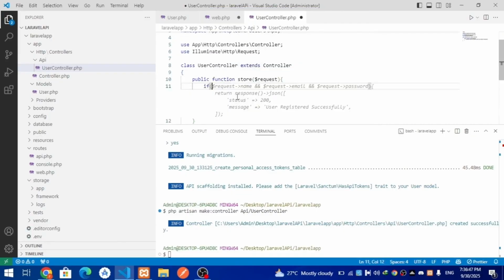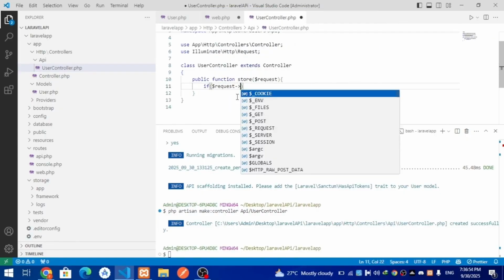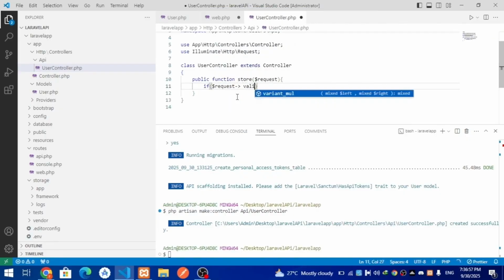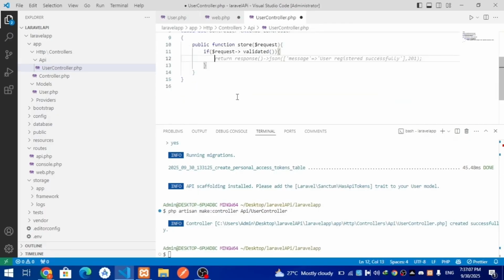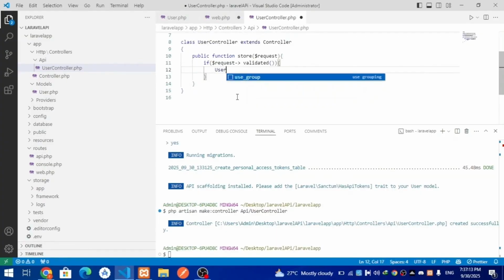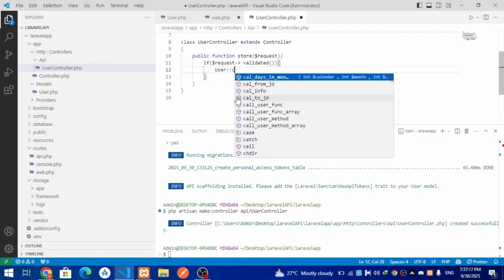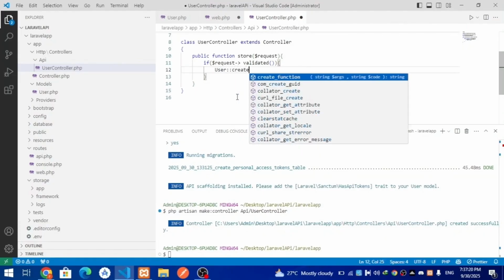Type if it has a request, then we will have the validation, and after that inside that if we are getting the validation from the request, then we will create the user.